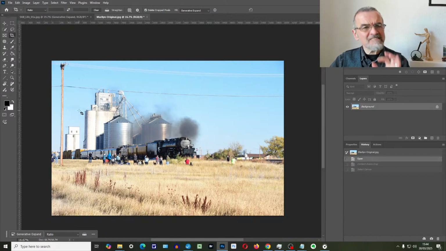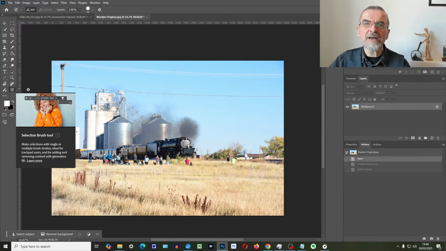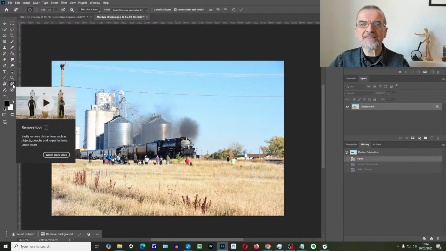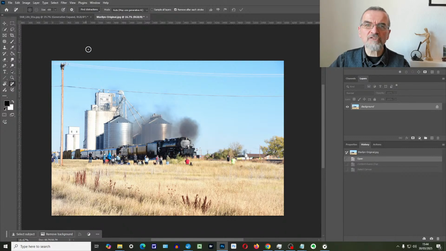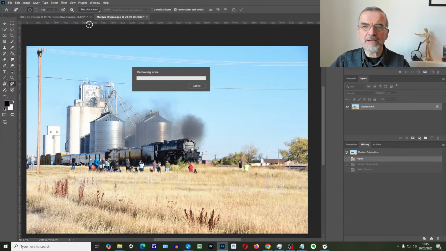Now, there is another tool at this point that has come into Photoshop fairly recently, which is Remove Distractions. If I click on here, we are in the selection brush tool, but the one above that is the remove tool, and when I click on the remove tool, up here, there's another little thing which says Find Distractions, which is an interesting one. One-click removal. And it gives me options of wires and cables or people.